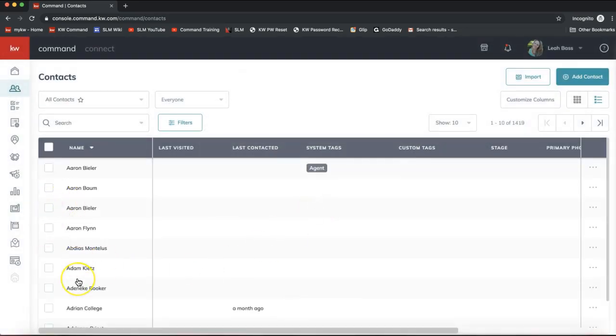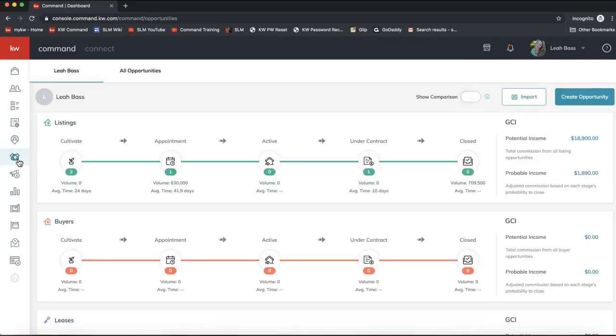All right, and that will have added in that contact. So I can now go on over to my opportunities section to start an opportunity for Mr. Ronald Weasley. So I'll go ahead and click on, again, the handshake icon on the left-hand side. And we'll want to come up to create opportunity. Okay, so again, we are clicking on the handshake icon on the left-hand menu. It's like you're doing a deal with them to help you remember that. And then we'll click on Create Opportunity on the top right.